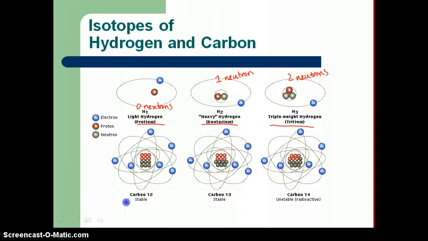In carbon-12, normally there's 6 neutrons. In carbon-13, which is also stable, there's 7 neutrons. And in carbon-14, that one is radioactive, and there's 8 neutrons. So you can see how the mass would change. Notice the number of protons stays the same in each version, but the neutrons change, which changes its mass. That is a review over ions and isotopes.